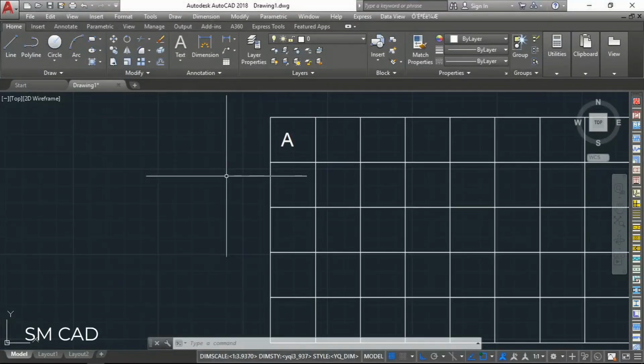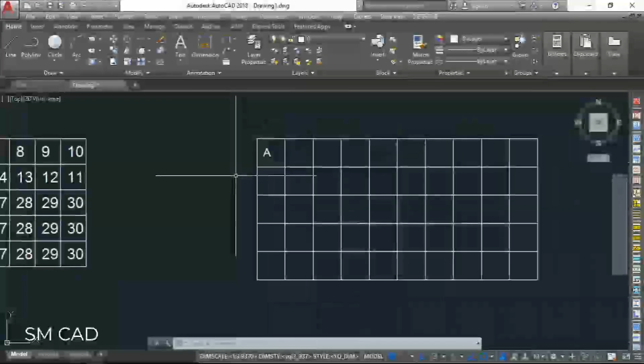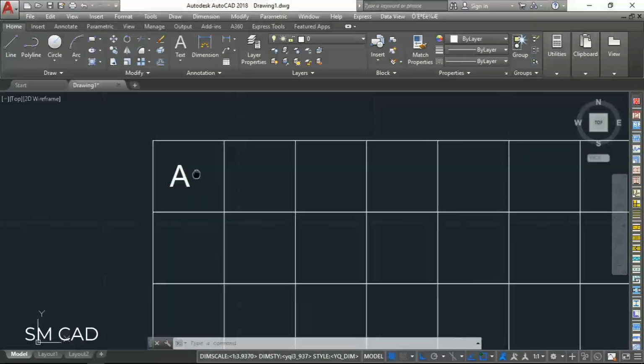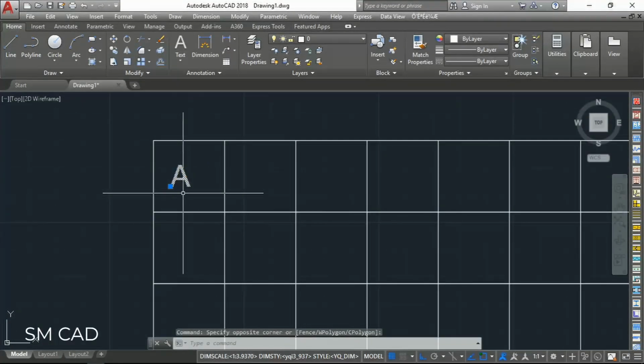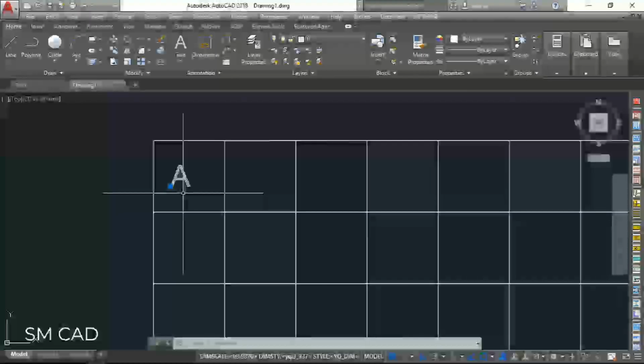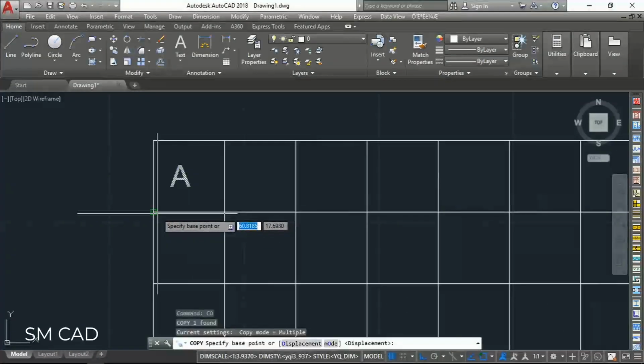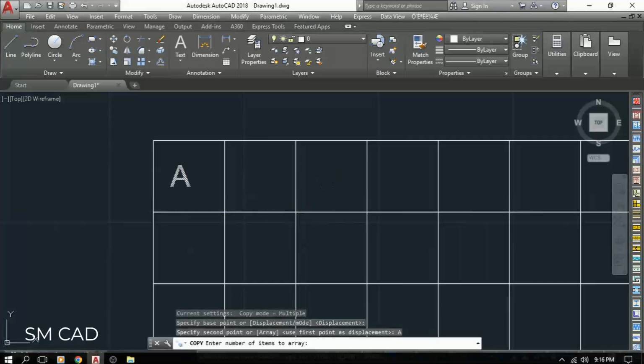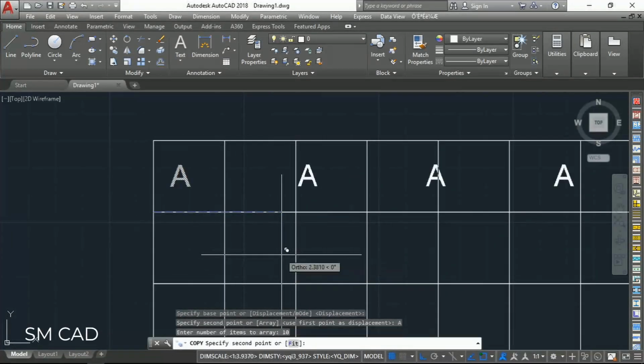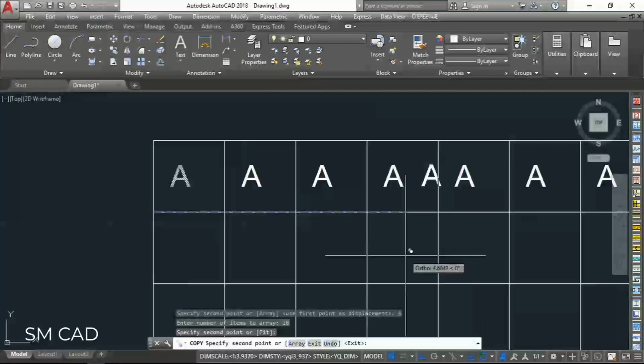Secondly, we can explore this command more with another type of table. Suppose we have some text in the table and we want to write 1 2 3 4 before or after it. We can also use this tcount command for the same purpose, and we can also replace some words in the table. So I'll just copy this, make an array of 10, enter, and this is the base point, so enter.